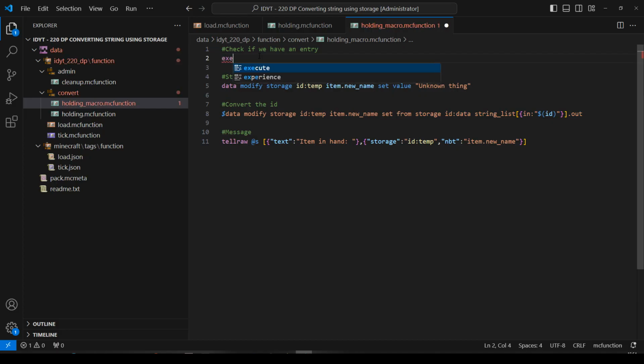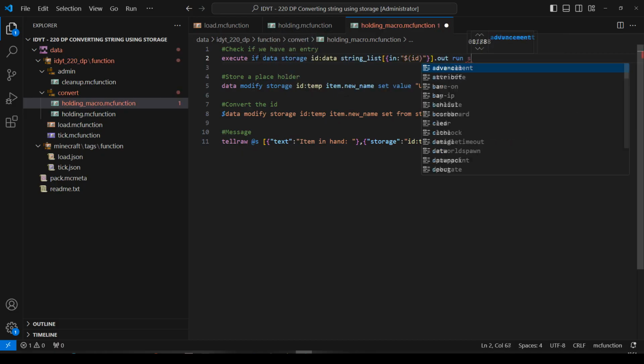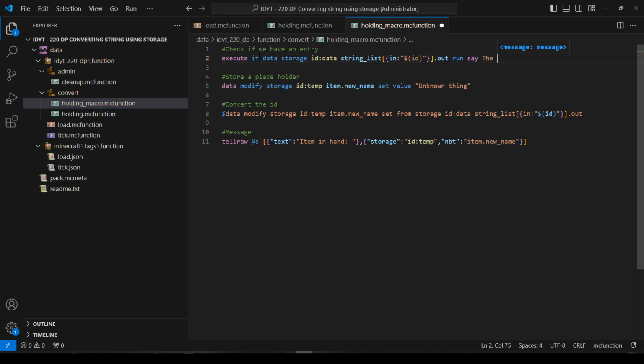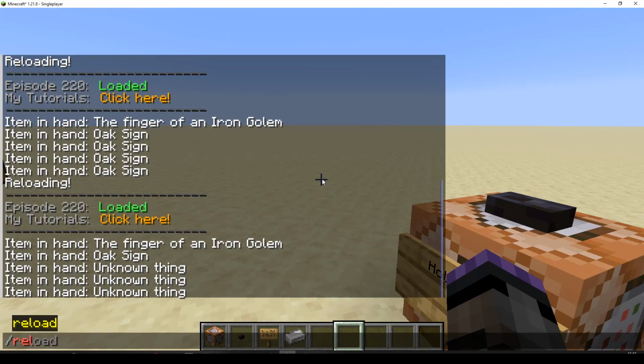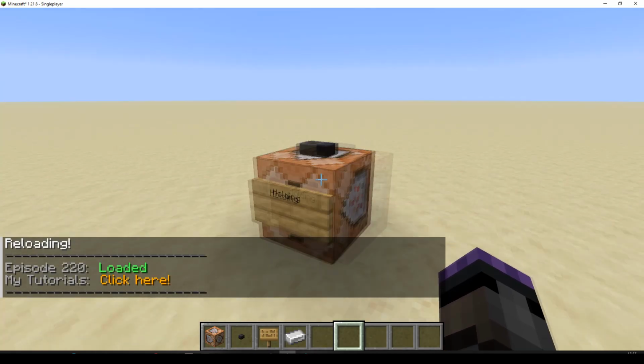And let's say execute if data, what we just copied, run, say, the data is there. Save that. Go back. So we're just playing around, really. You wouldn't want to use all of these at the same time, I think.